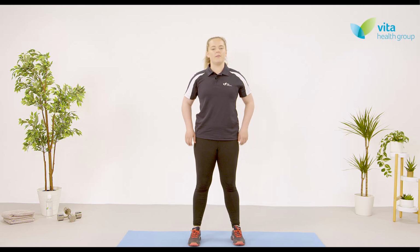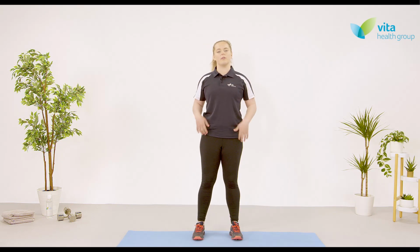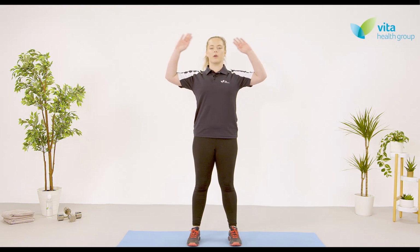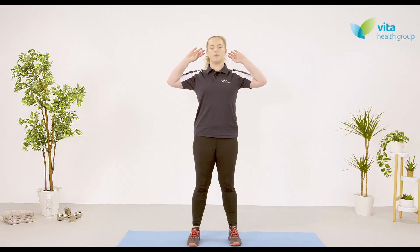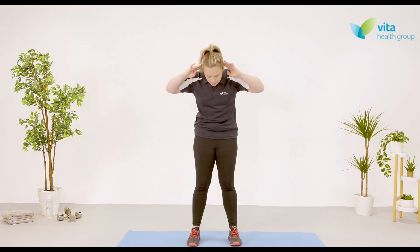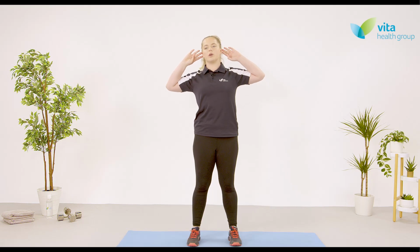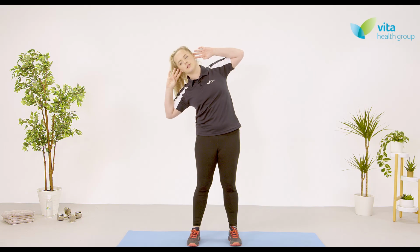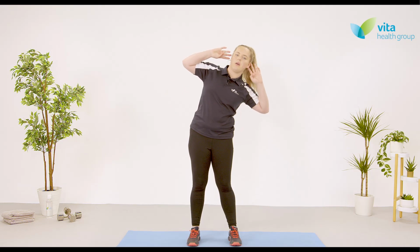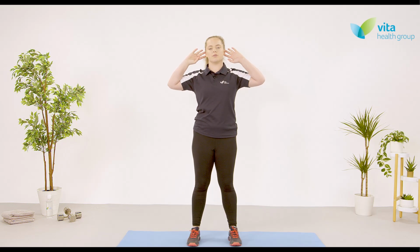Okie doke. Once we're up then, for the next movement, we're going to be doing some stretches, mobility work for the middle back. So we're going to have the feet shoulder width apart again. The hands this time are going to come up behind the head. And we're going to be doing 4 different movements. So we're going to be coming down into a forward position, back up and into a slightly extended position. Then we're also going to do some flexion to the side, back up into a middle position and over to the side. Okay, we might add in a little bit of rotation too, just to stretch a few extra muscles.